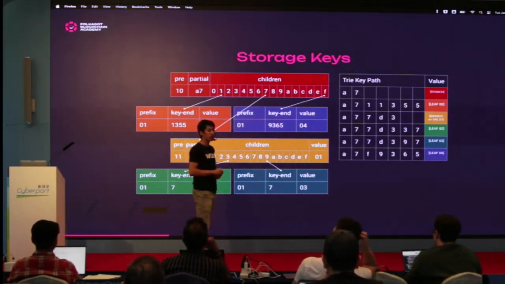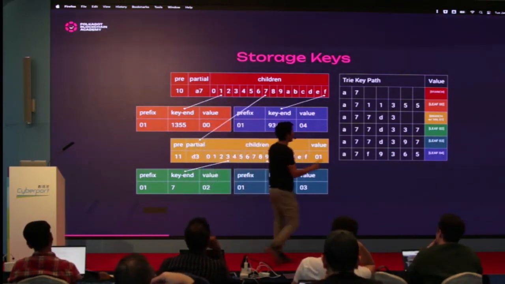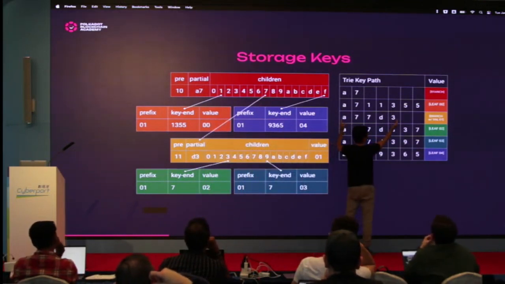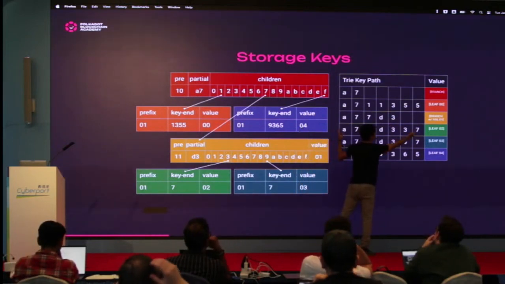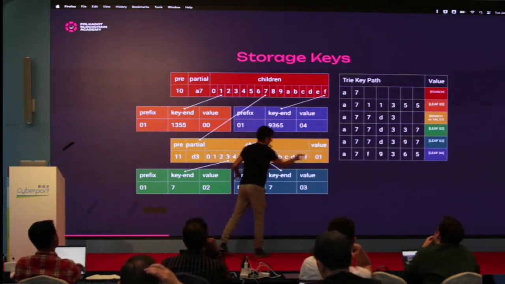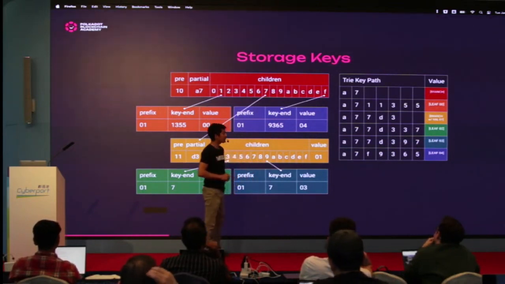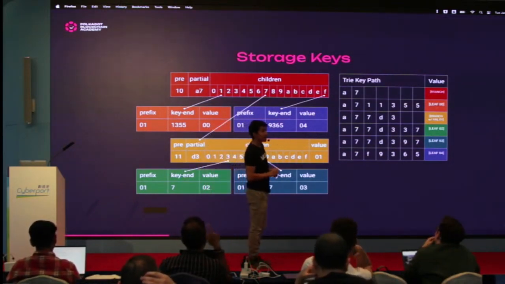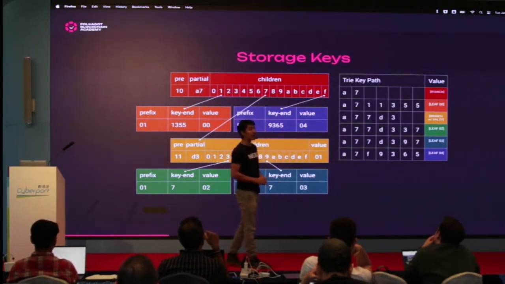But isn't that value related to the children? No. So like this, if I want to query what is the data at A77D3, I get this value. If I want to query what is the data at A7737, I must pass through this to get to the value. So this value wasn't what I'm looking for, but this node contains a pathway for me. And those keys, like A7, are those like pointers? No, this is the key that you will use in Frame. Okay, so there was a key code.